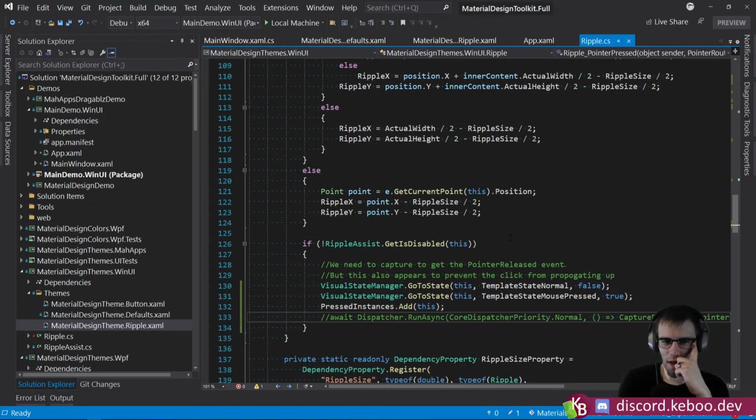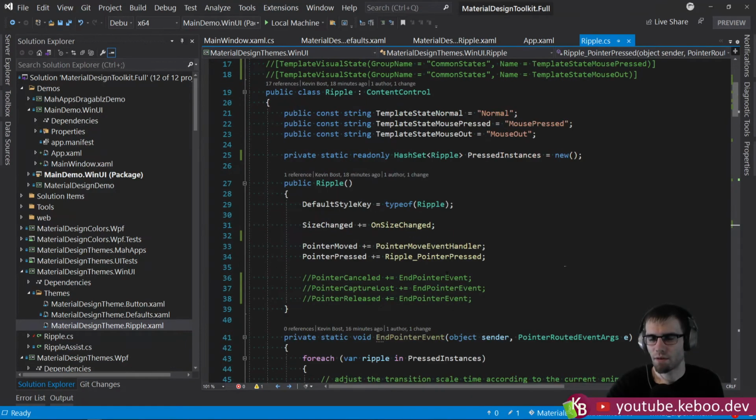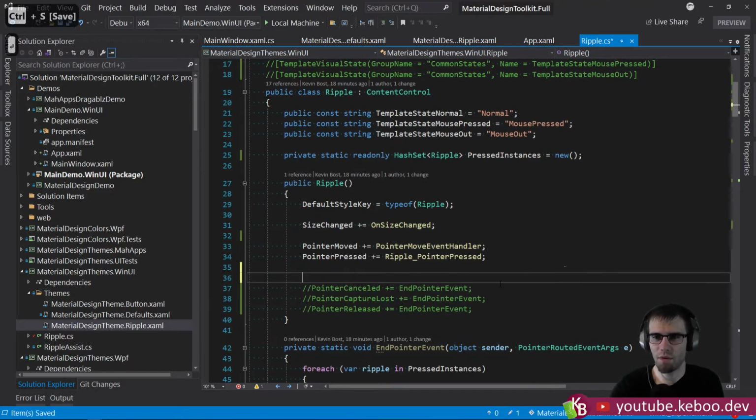So if I'm using touch, and I tap on the button, I guess tap is the same as click. So in either of these cases, this is fine, right? I basically want to know as long as I'm being pressed, right?